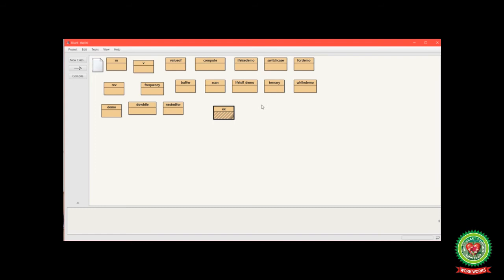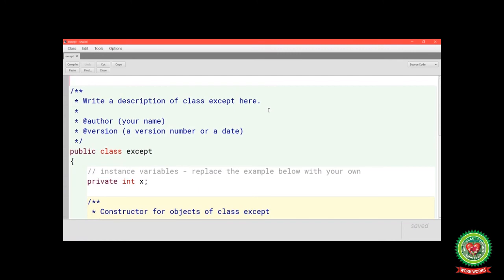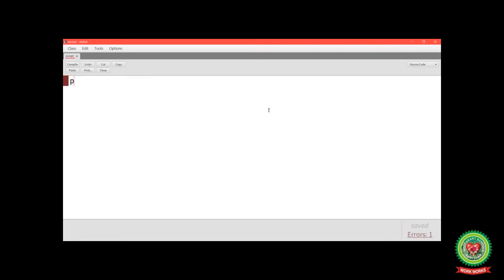Now here in BlueJ I am going to create a new class named accept. Then I am going to type the program over here in order to show you the working of try catch block.